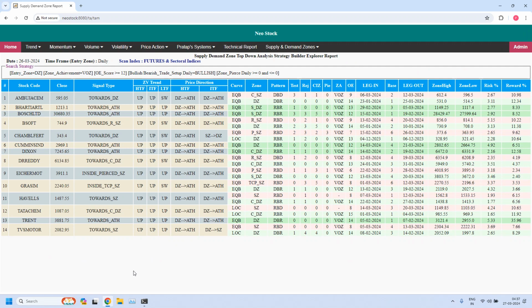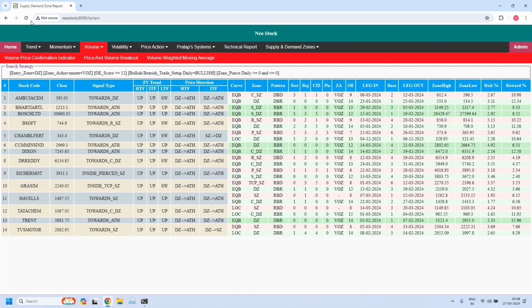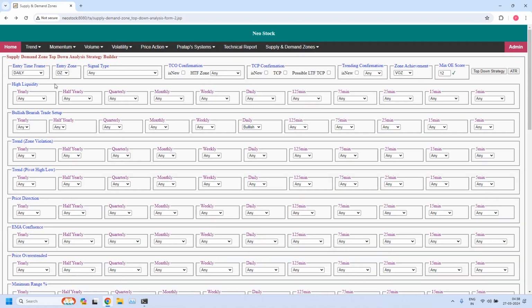And all these 14 stocks are supporting bullish trade setup. So you can analyze the stocks and then you can plan your trades for bullish trade setup for monthly income trade. So I'll be giving you a few seconds time and move on to the next report. You need to pause the video and then study all these stocks or parameters, and after that you can proceed with the video. So now I am going back to the previous page.